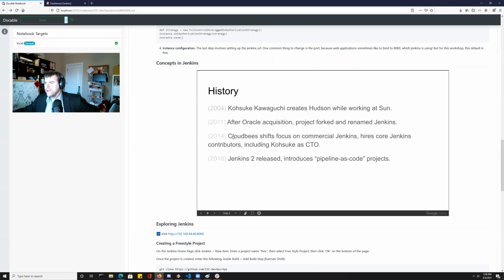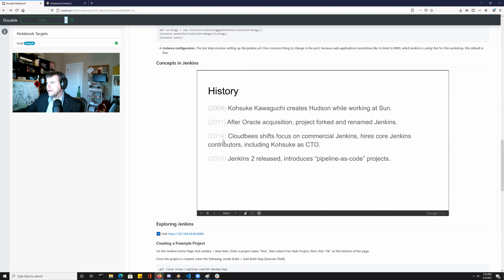Meanwhile, Oracle, just like it did with Java, didn't do a good job being a steward of that project. So what you saw happening was a third-party company called CloudBees started to focus on offering enterprise or commercial Jenkins.